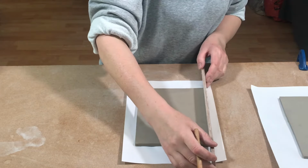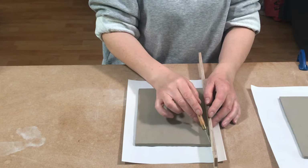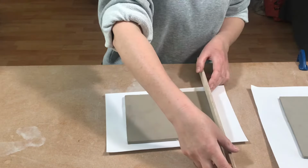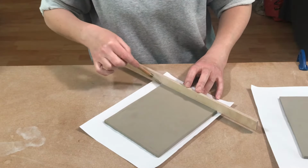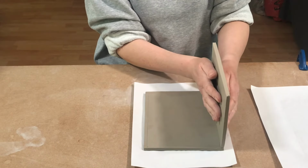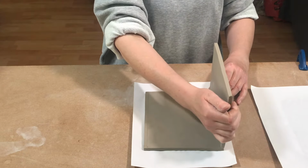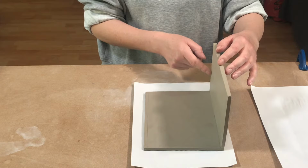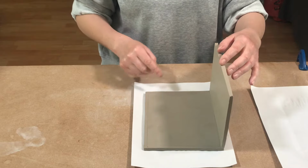So what I'm going to do now is use the roller guide to mark on the base, this piece of clay here, that's the base. I'm just marking where I want to score into the clay so that I can join the pieces of clay together. And I'm using the roller guide because I know that that's the thickness of the slab that I'm joining to it. So I'm going to score into the base, and I'm also going to score along the edge of that side piece, and also along the bottom edge of the side piece too. And then I'm going to apply some slip and join them all together.